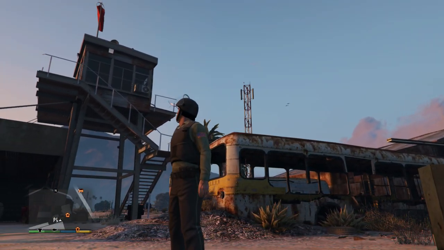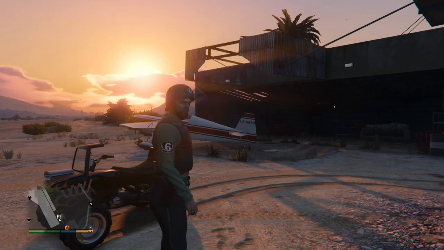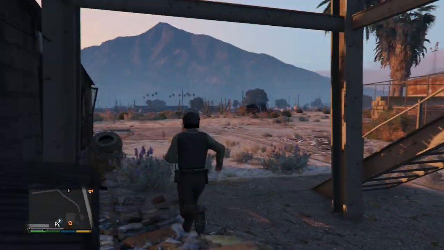I have not been able to get this crazy mofo to appear. I believe he does show up a little bit after sunset, so I'll show off the air traffic control tower first, and then hopefully he will make an appearance.